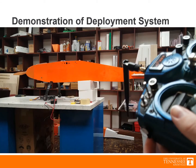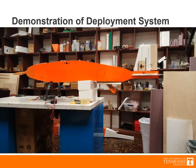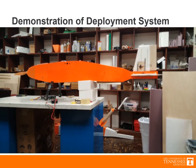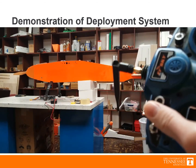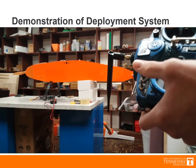This video clip shows the operation of the deployment system. As shown, both doors are connected to the same input. Once the doors are opened, a second input is used to rotate a continuous servo which rotates a winch. A flag marks the 5-foot mark on the cable, but for now that is pulled up so that the sensor remains suspended above the ground.